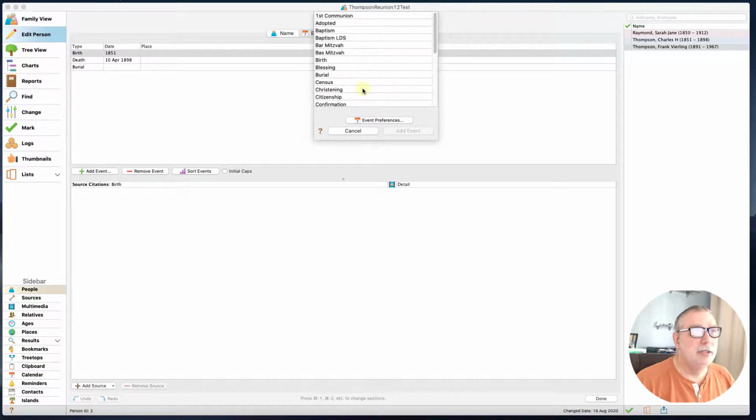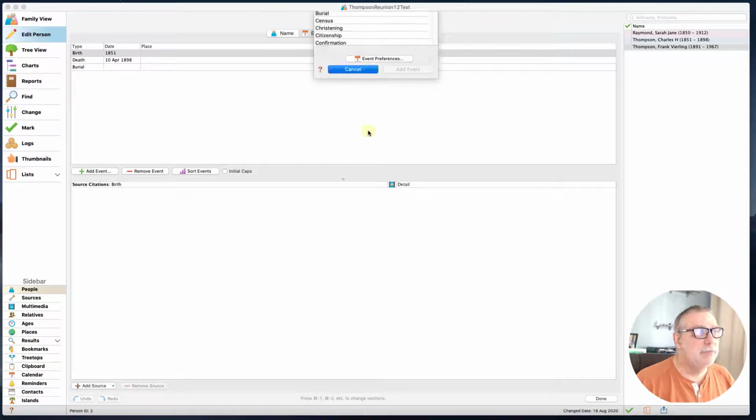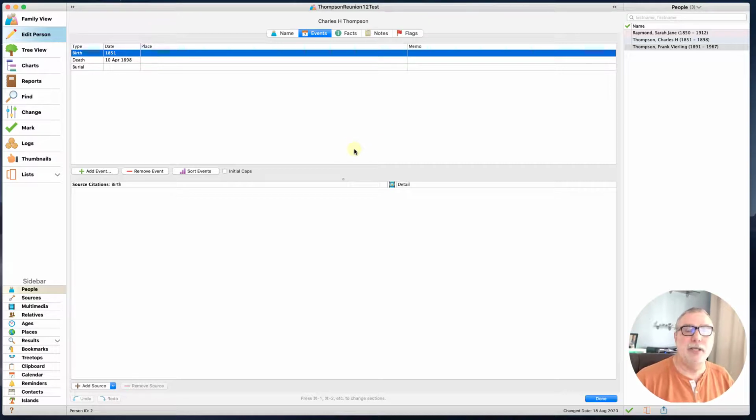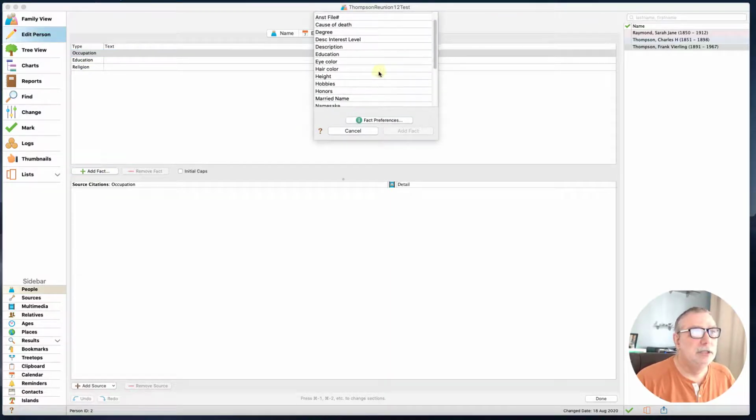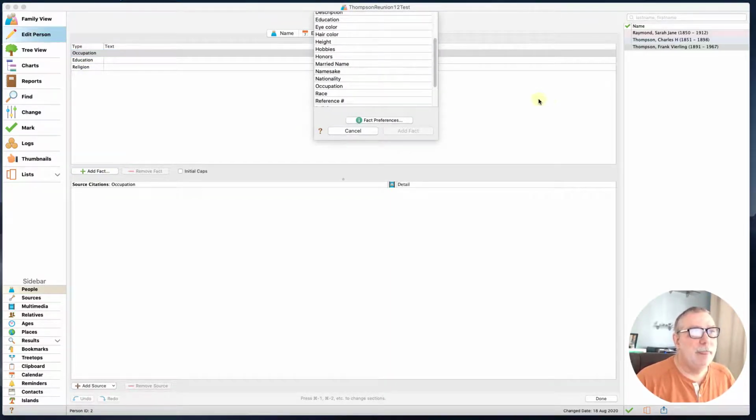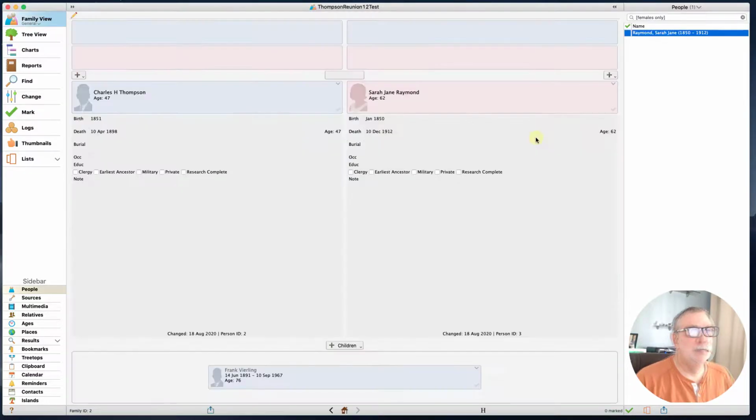marriage, which is not on this, but I'm not surprised by that because many programs consider the marriage event a little bit differently than other events. So let me check under facts, and I want to add a fact. Married name, no, that's not where it is. Still not seeing how to add the marriage event, a marriage date.